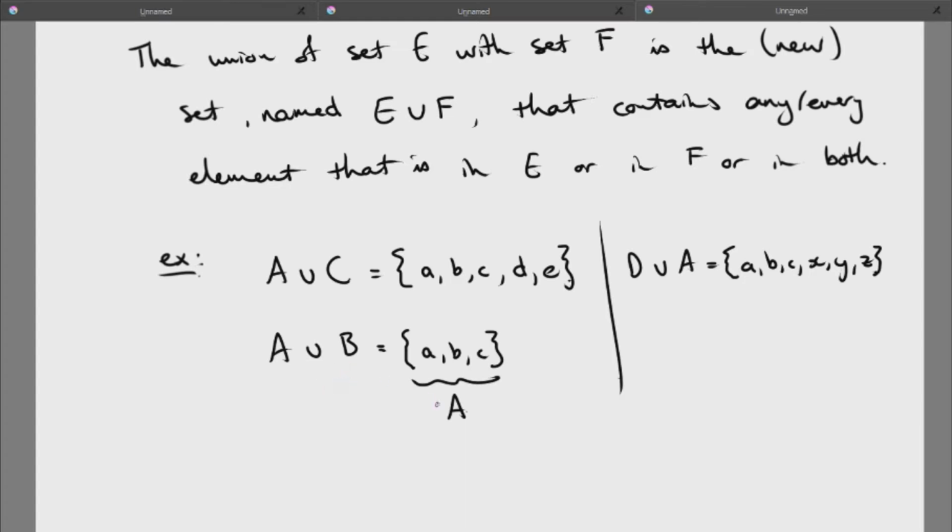So this says over here, if I do the union of a set with something that is just a subset, my set doesn't change. That second set, if it doesn't bring any new things to the party, then I just have what I have. Nothing's changed. So if I take set A and the union with the empty set, who's coming to the party? The empty set is nothing. There's nothing. It's just the same thing. But if I do the union of A with the universal set, who's coming to the party now? Everyone is coming to the party.